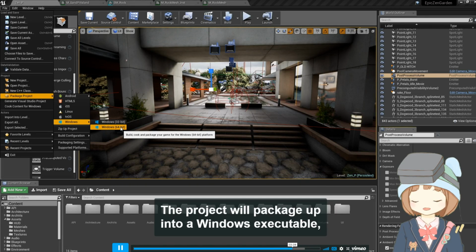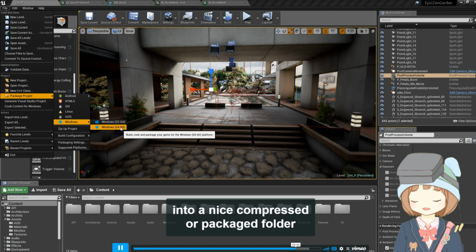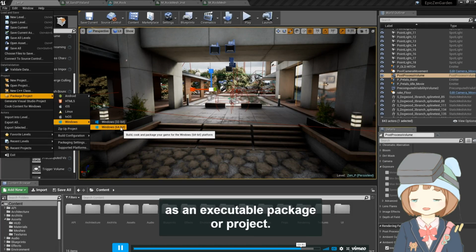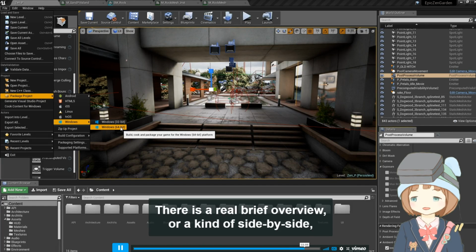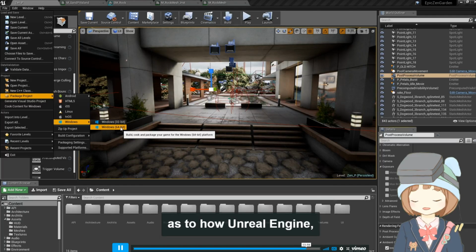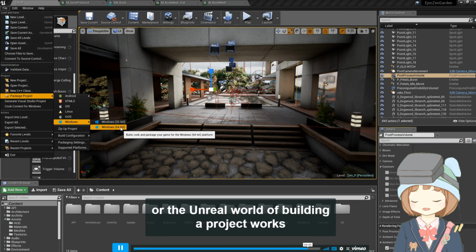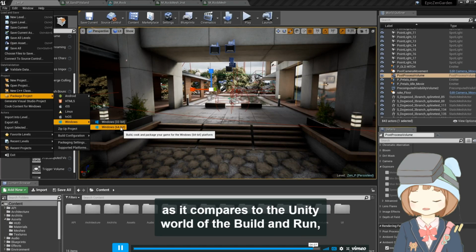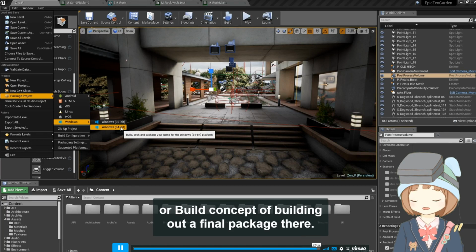The project will package up into a Windows executable, in a nicely compressed or packaged folder where everything is in place to be portable or transportable as an executable package. So that's a real brief overview, a kind of side by side, of how the Unreal Engine world of building a project works for building out your packaged final project as compared to the Unity world of the build and run concept of building out a final package.